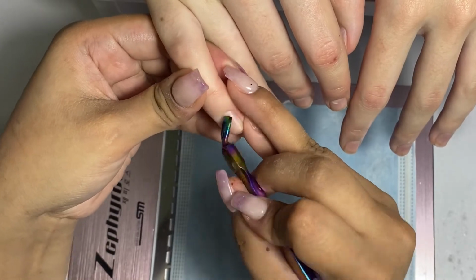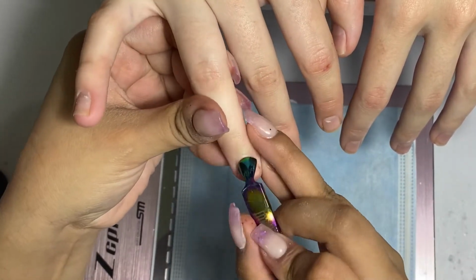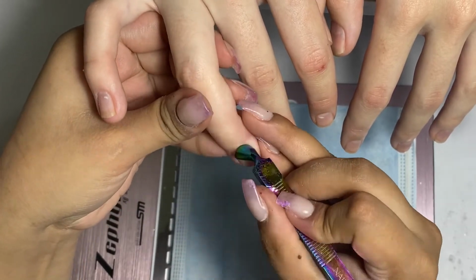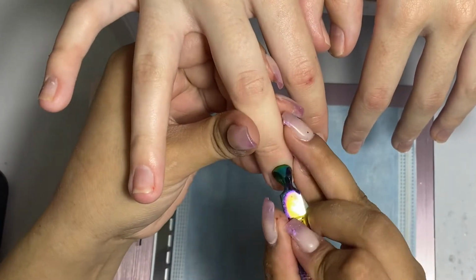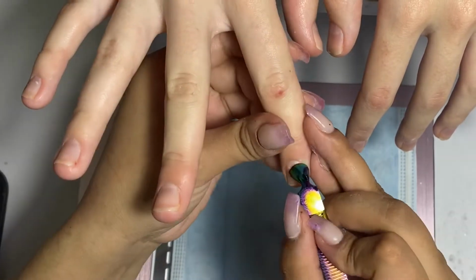So the first thing that I do is push back the cuticles to expose the new growth. And then after that, I come in with my 180 sanding band on a very low speed to remove all the surface shine from all of the nails, and that way you prevent lifting.